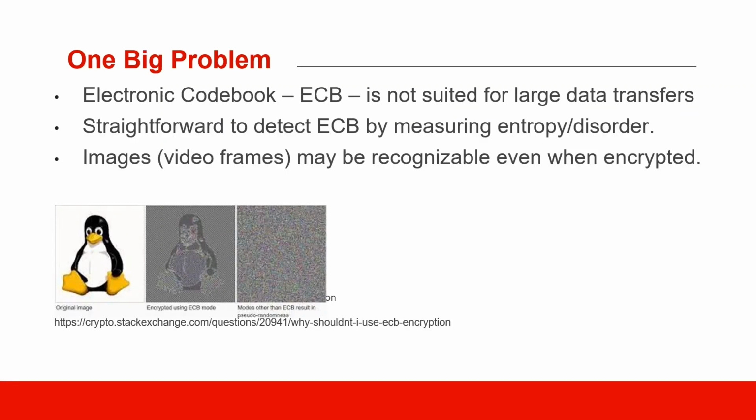And as you can see underneath on the far right is an example where you've got something that's very random, and you can't do it in any mode other than the electronic codebook mode we'll discuss. You really can't determine anything, even though, and we'll get a better picture of this in a minute, with the original picture you can get a good idea of what's going on. It's a shame that they selected that mode, and it's a shame that more people weren't made knowledgeable about what it really meant.